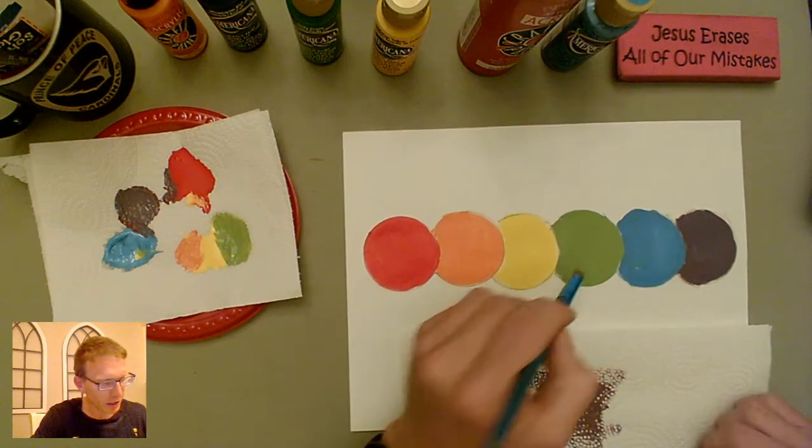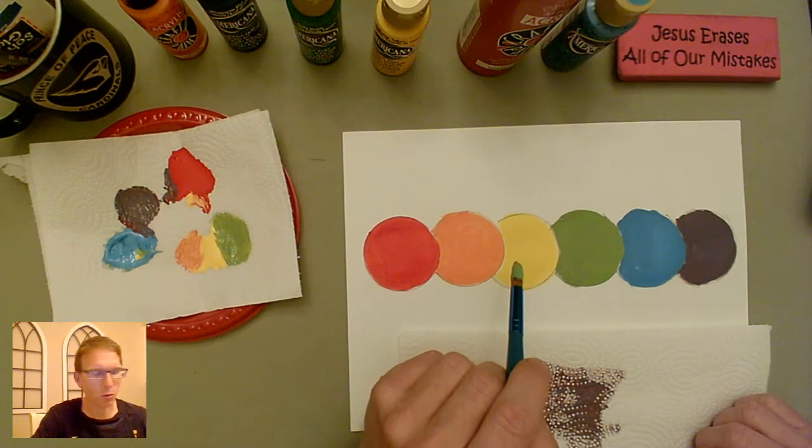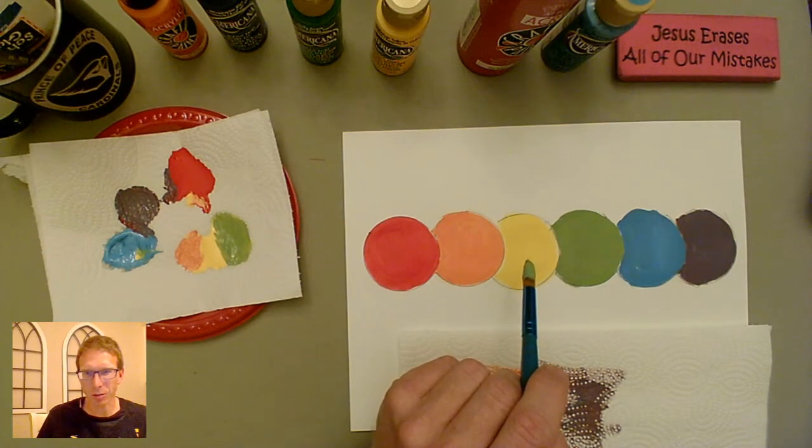Okay, so now we have our caterpillar all painted with our six colors, our primary colors and our secondary colors, and that's the way we would start if we're color mixing and painting with acrylic or tempera. So let me show you how to do it a couple of other ways, depending on if you don't have paint at home.